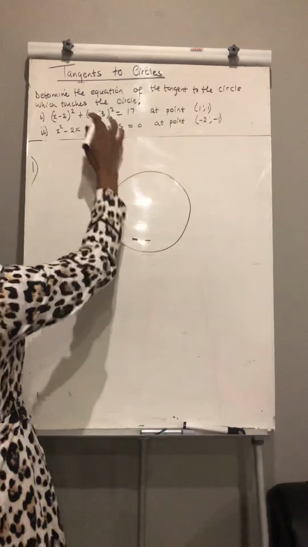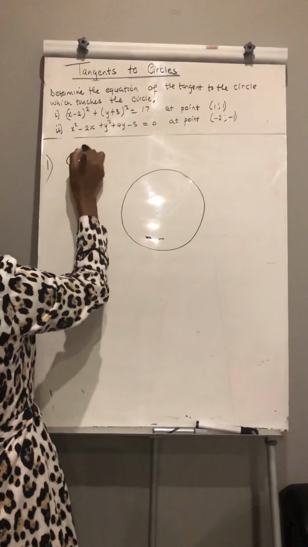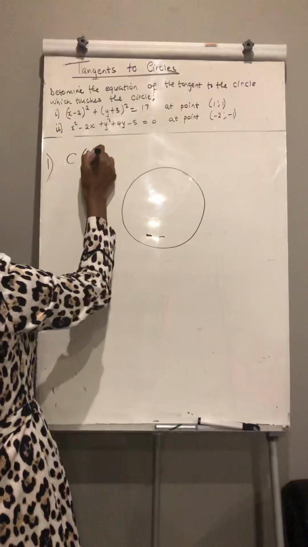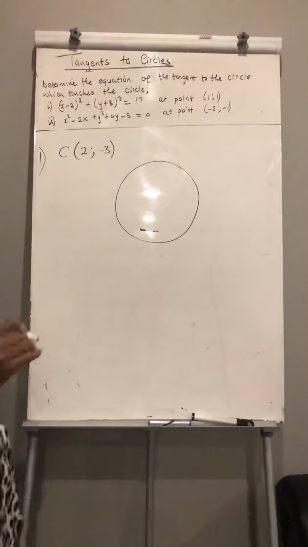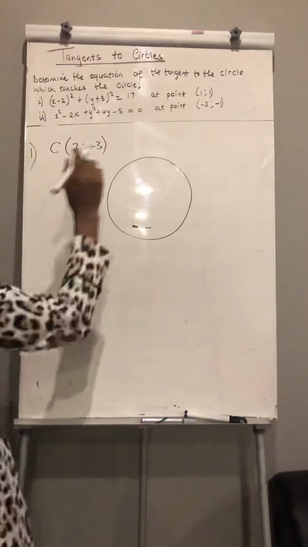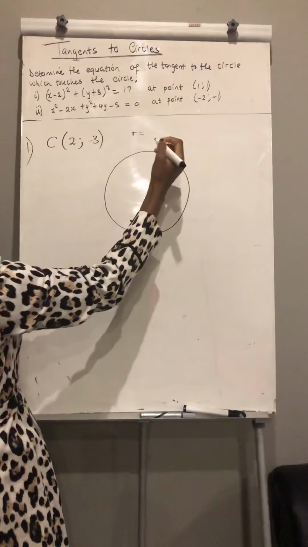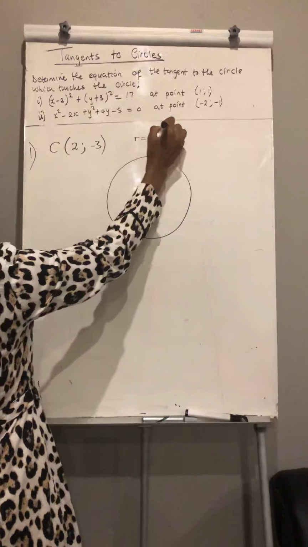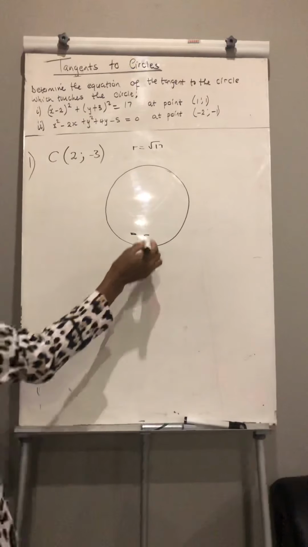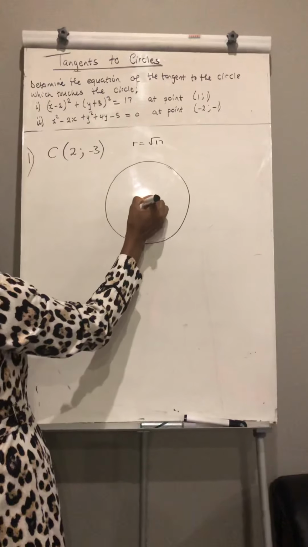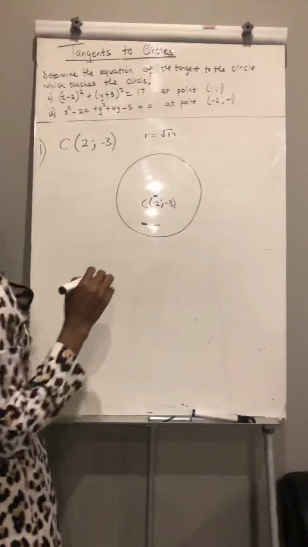So you have your circle. You know that if this equation is like this, I think you can determine that the center of such a circle will be at 2 and -3. That would be the coordinate of the center. And r squared is 17. It means r is going to be the square root of 17. Interesting. All right, so if we have that, I can put this one over here, and that will simply be the center. That will be 2 and -3. That's the center of the circle.